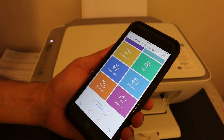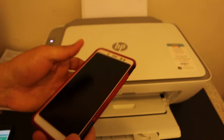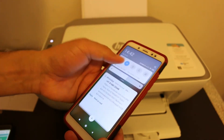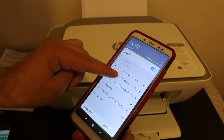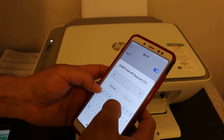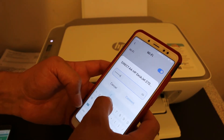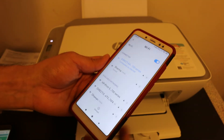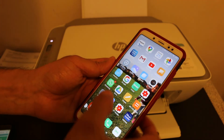We are now ready to use it for wireless printing and scanning. In the same way, we can do it for the Android phone. Open the Wi-Fi settings and look for the HP Direct 2700 Series. Key in the password again and click the Connect button — it is connected.